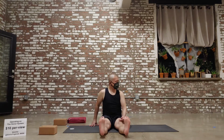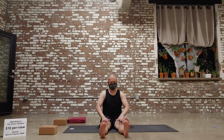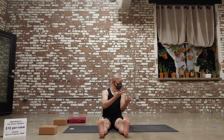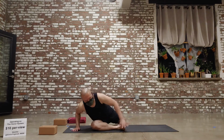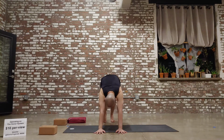Because, right, when I come out of the half lotuses, the blood like rushes, right? And so really, it's so important that you take the time to neutralize and to move the joints around. Otherwise, if you go right into the next pose, you may not be able to support it, right? So it's really important to take the time to realign. All right, right heel draws in, left leg draws back to walk it back to your down dog and pedal out the legs.